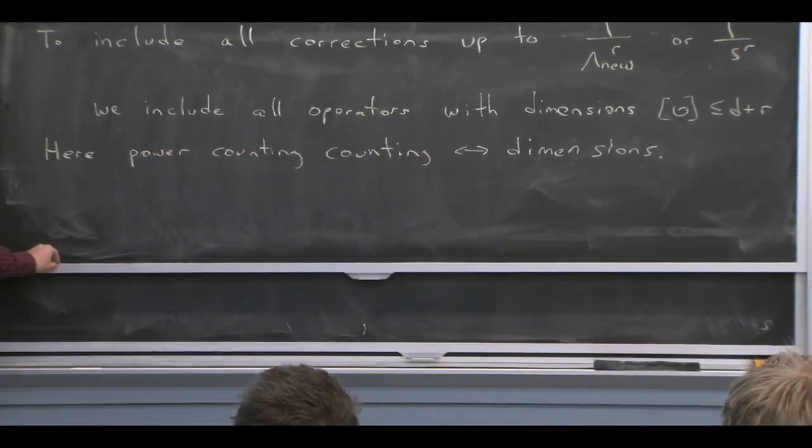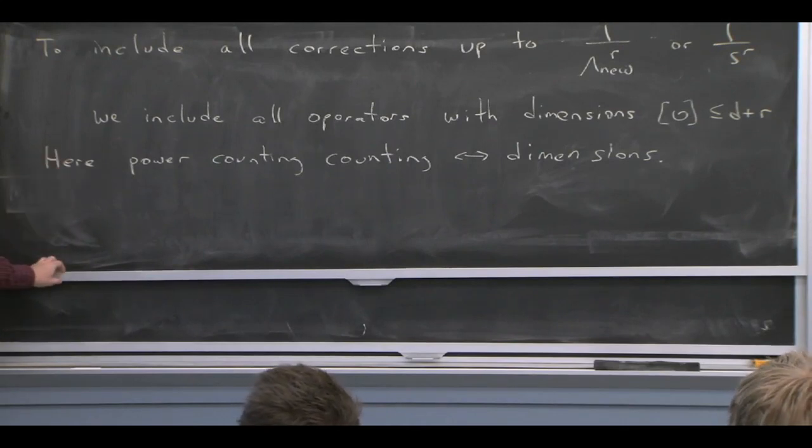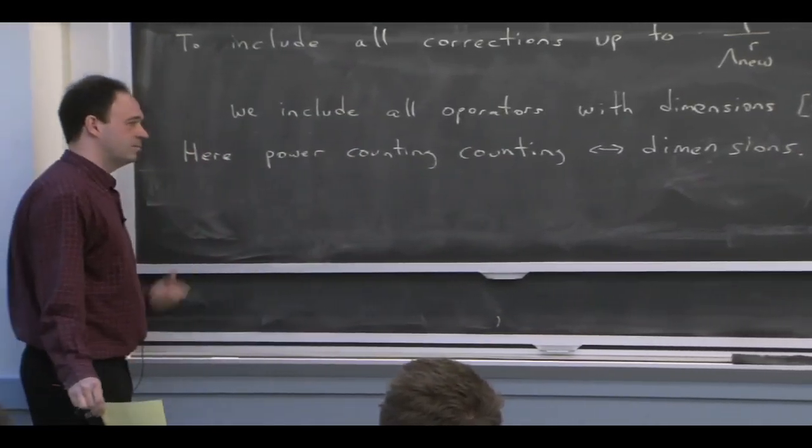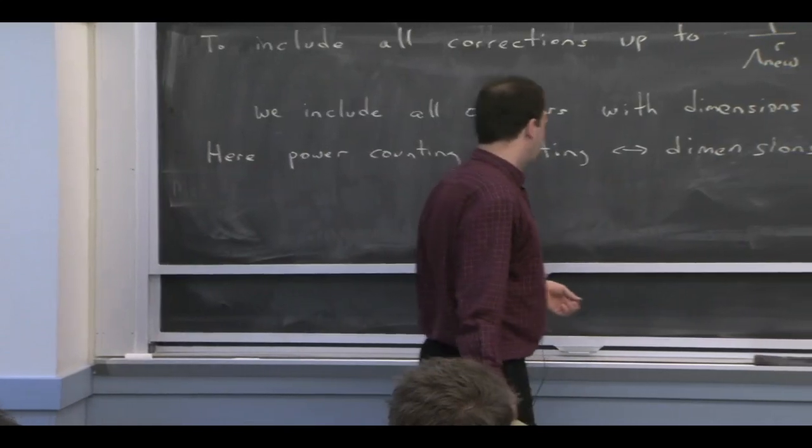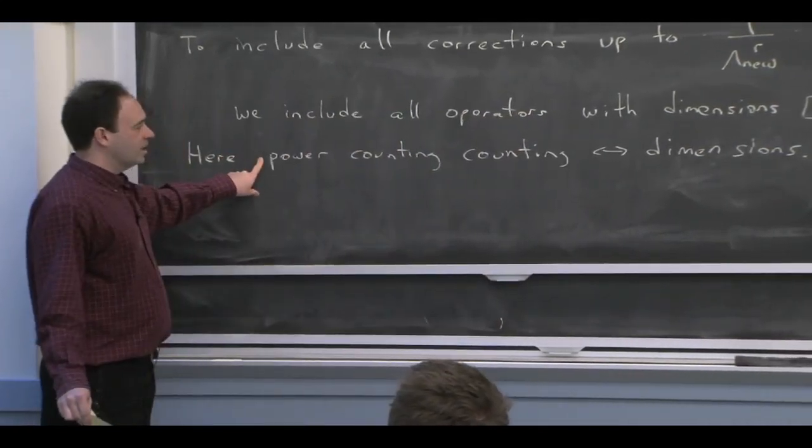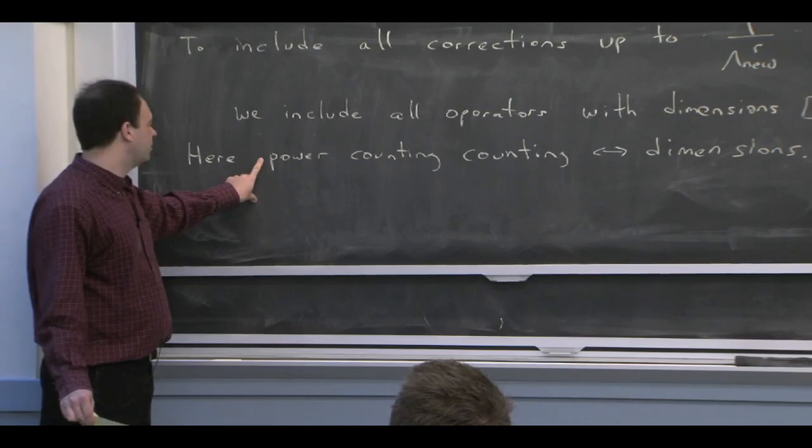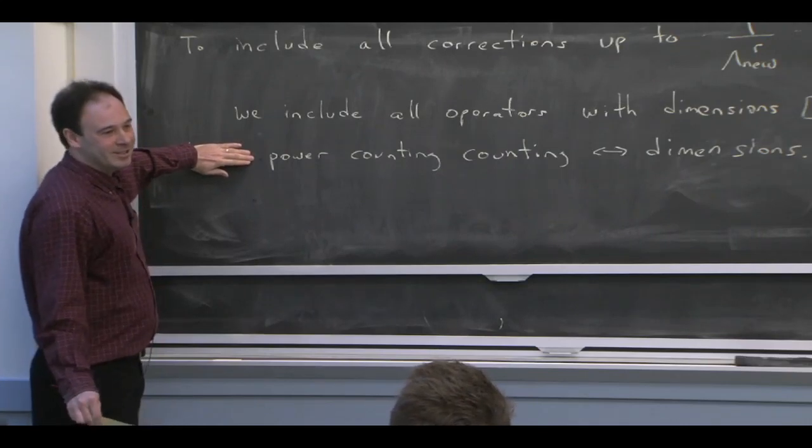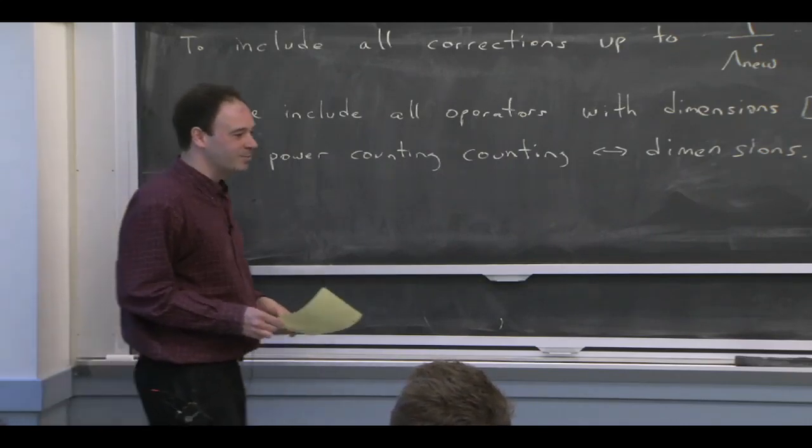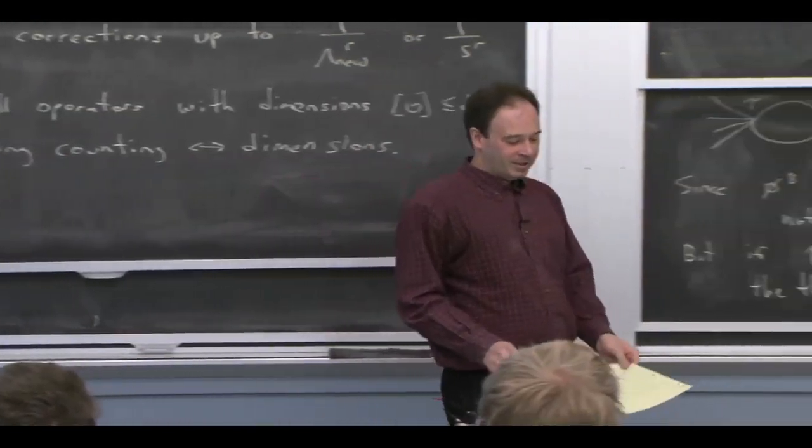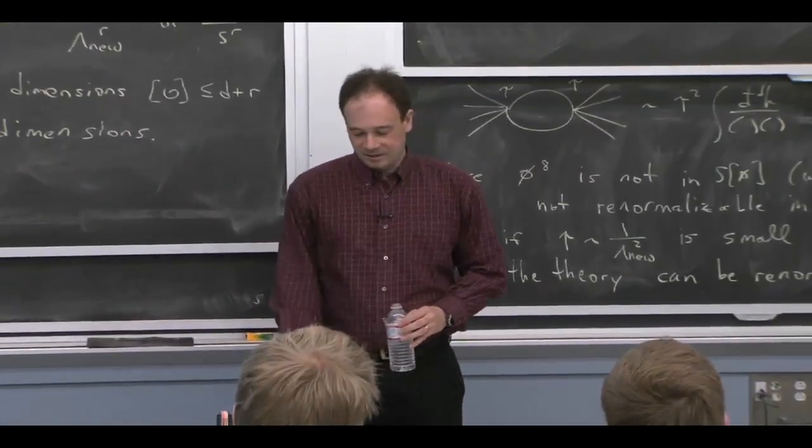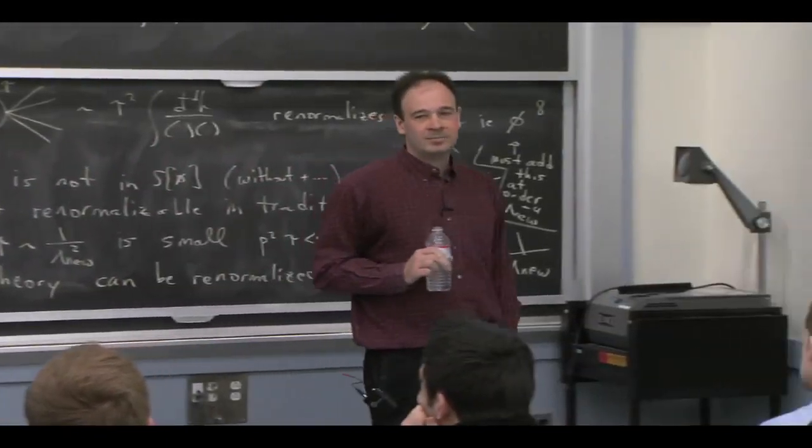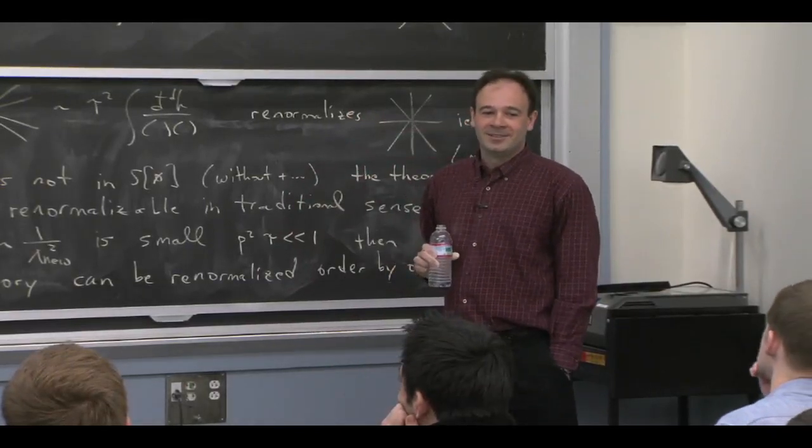So this seems pretty generic, actually. You could imagine that if I did scalars, I mean fermions and scalars or gauge theory, then I could still go through the same type of arguments, write down higher dimension operators, go through all these arguments. And so it seems like that I've actually shown you something more powerful than what I claimed. Because I said here, it seems like it's almost this, right? That power counting is always connected to dimensions. So can anyone spot where there was an assumption in what we did that actually where, in some case, the power counting might not have been related to dimensions? It's a tough question.